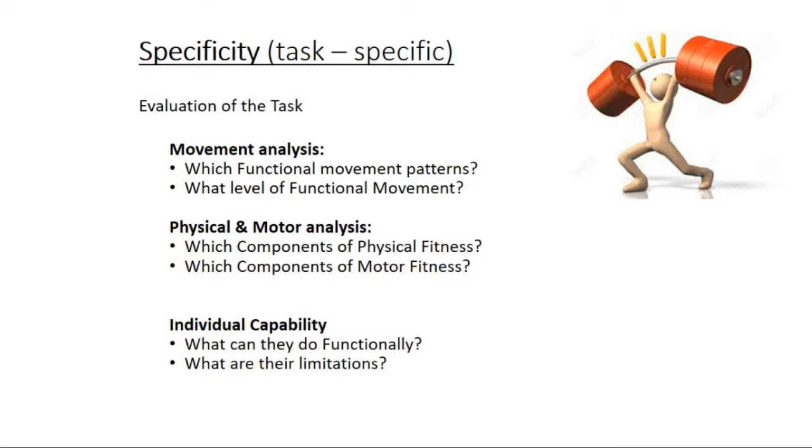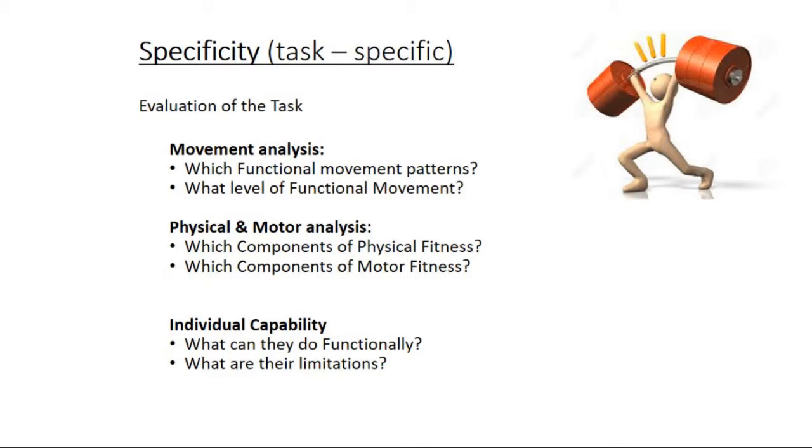So moving on, we've got to think about the specificity of the task. Okay, so for example, here we've got someone doing a split jerk. That's the little cartoon character up there. If we look down at the bottom, on the front leg, his right leg, we know that he needs enough weight-bearing dorsiflexion. So he needs to be able to get the knees over the toes in order to do that task. He needs to have enough length in the contralateral hip flexor on the left. He needs to have stability of that left ankle in order to do this particular task.